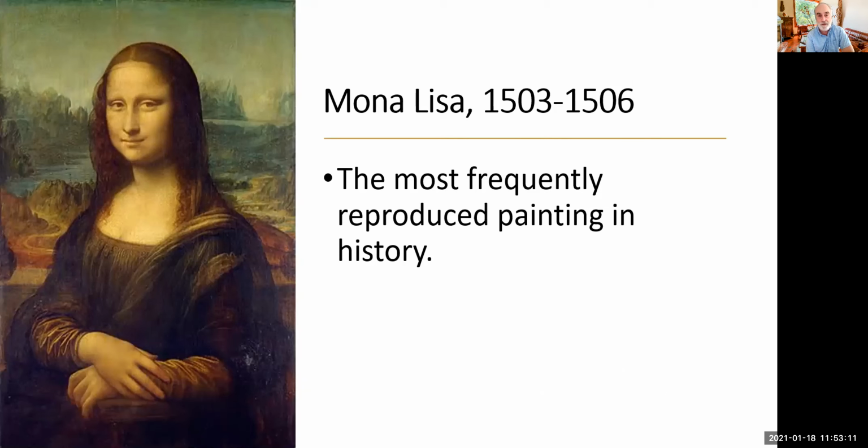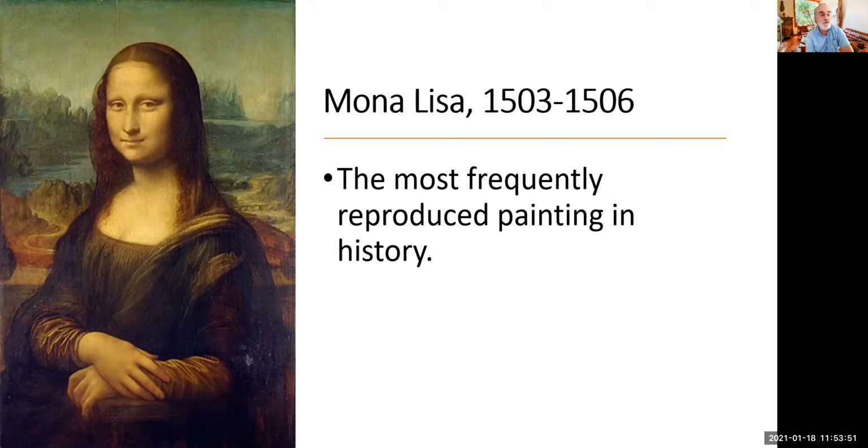First of all, let's look at a couple of paintings. As I say, during his life, people would say, well, Leonardo made paintings. The Mona Lisa, of course, the most frequently reproduced painting in history. I saw it in Paris, small, really small, with a whole bunch of people around it, but a very mysterious painting in very many ways. Its provenance is known. People have all sorts of myths about it. There's another painting underneath it. Actually, there are other paintings underneath a lot of these paintings because they would just do that with canvases. They just paint over all things. So there are masterpieces on masterpieces in these works.